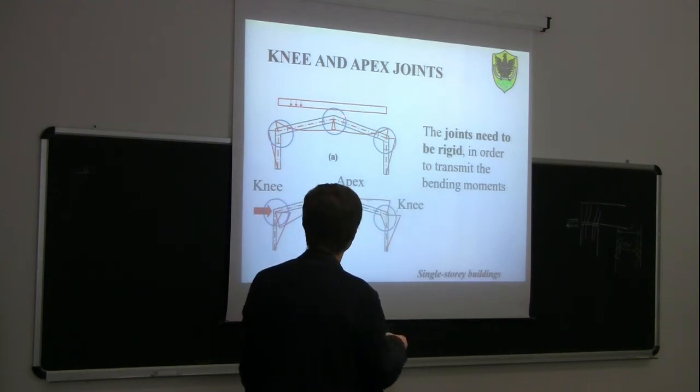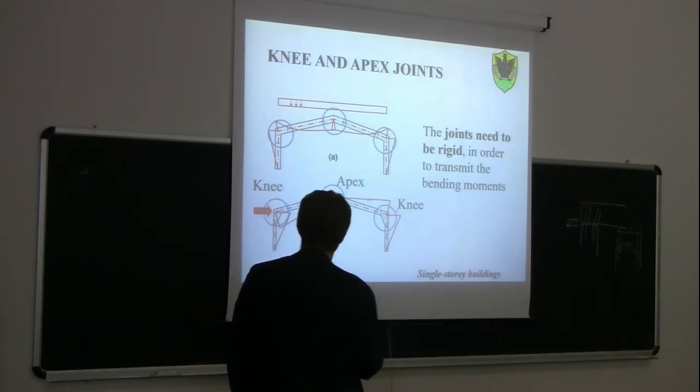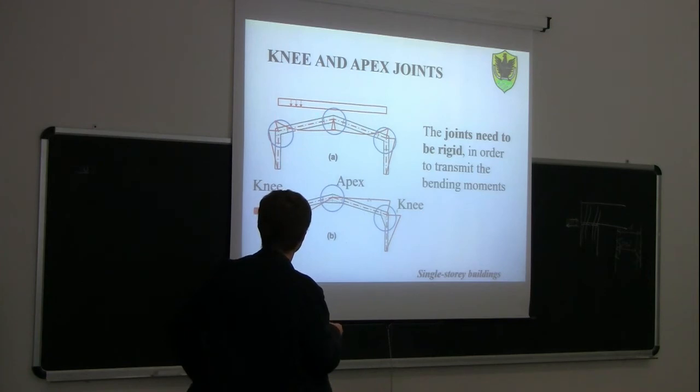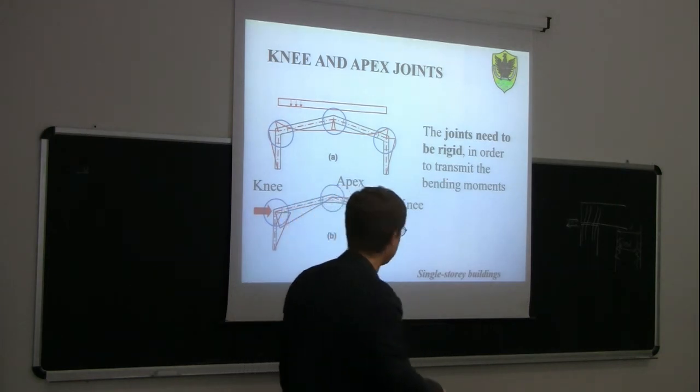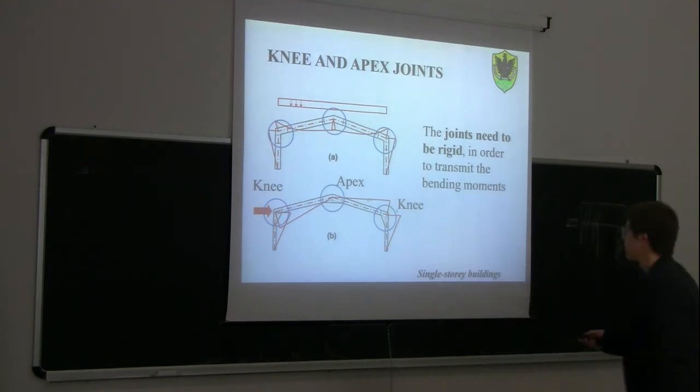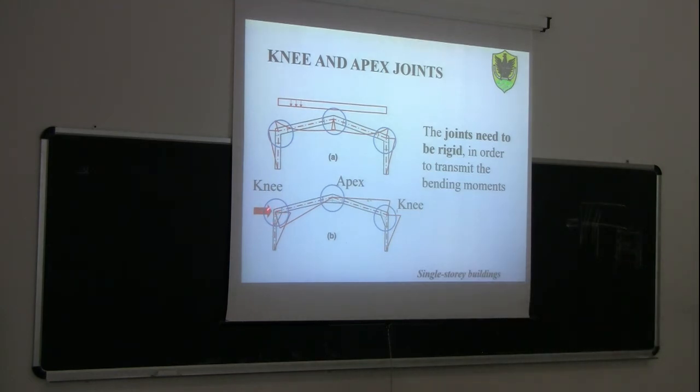A 2-pin frame like this, of course, can resist vertical loads. It can also resist lateral loads. Vertical loads will mostly load in bending the beams and also the columns. Lateral loads will mostly load in bending, as you can see, the joints. Of course, in reality we will have both vertical and lateral loads, and so we can expect to have the maximum bending moment at the knee. At the knee we have bending moment due to lateral force and bending moment due to vertical forces. So the most stressed part of the structure is actually the knee.